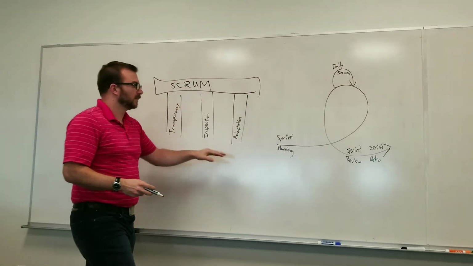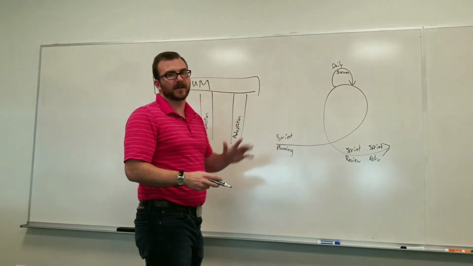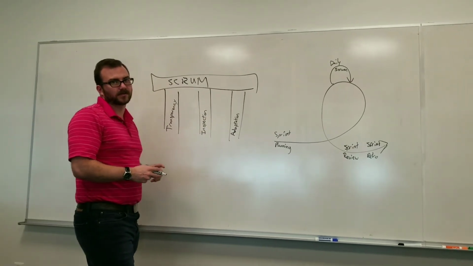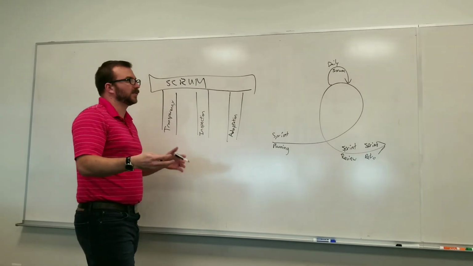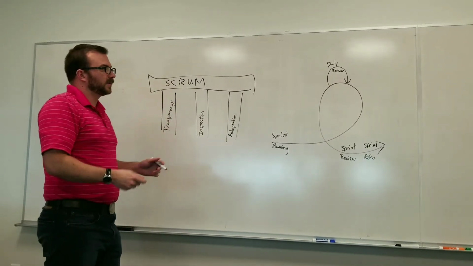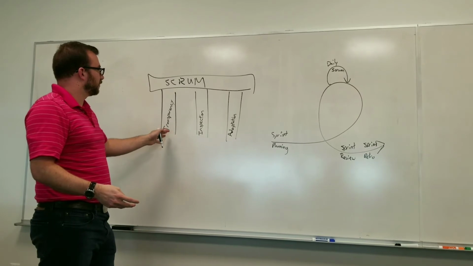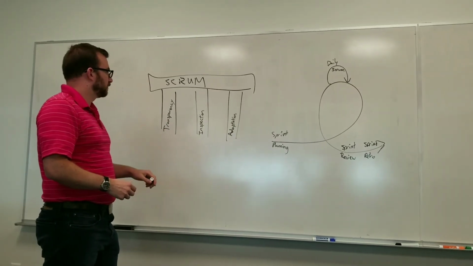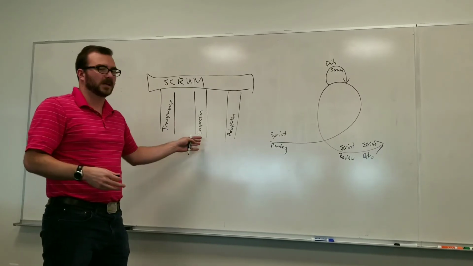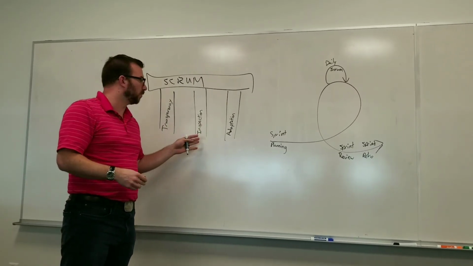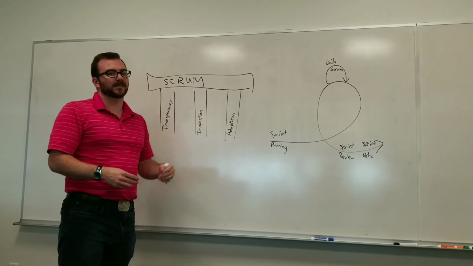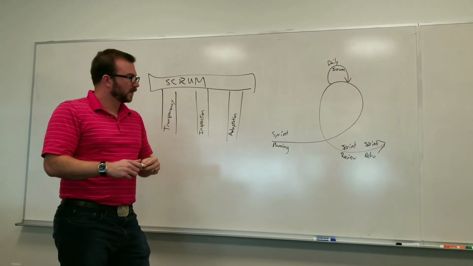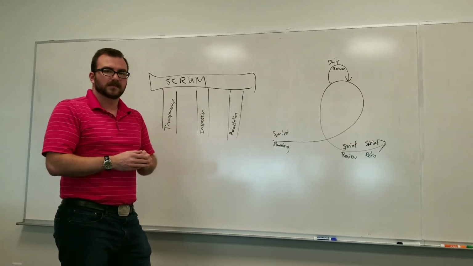So again, 3 pillars that support Scrum. Here are four of the 5 events in Scrum, all implementing each of those 3 pillars. Our last event, the sprint itself, doesn't really necessarily provide a whole lot of transparency into things, but over time we can look and inspect the sprint as a whole and adapt as we go forward. But really, that's all happening in our sprint retro. So enjoy the pillars.